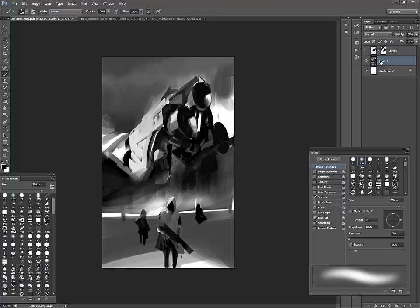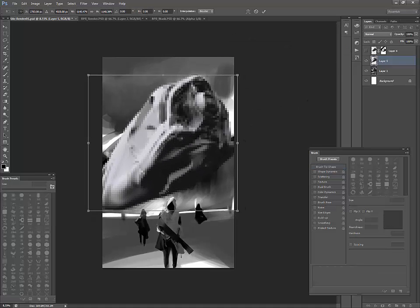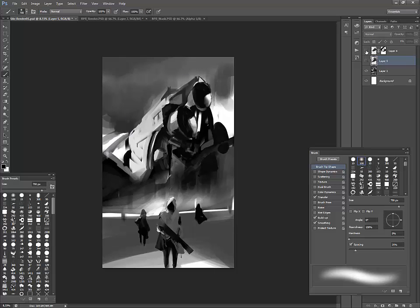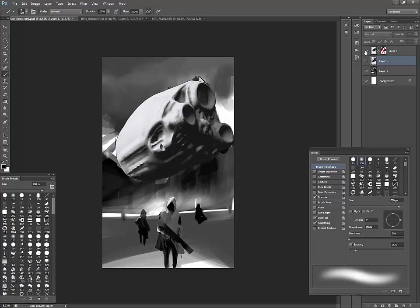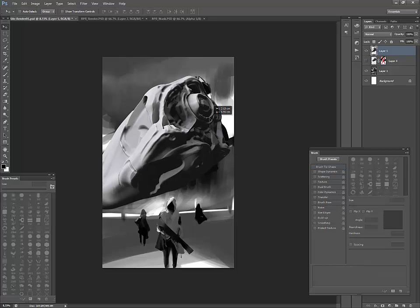Okay, so how did you do this? You had this painting here, and the reason you did the 3D was to match it. The reason I did the 3D was I wanted to get a more accurate volume down before I started design on top of this. This is the other one I did. I didn't like it too much, so I tried something different. This is a little bit more volumetric, a little bit fatter design.